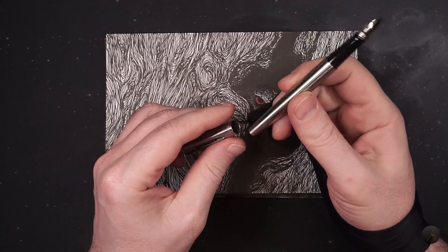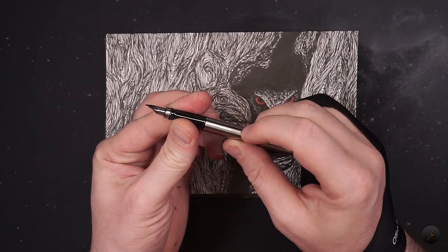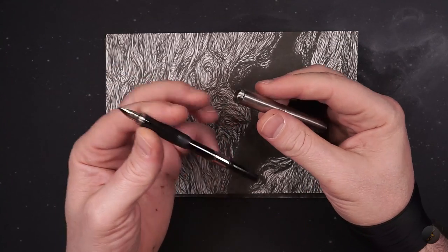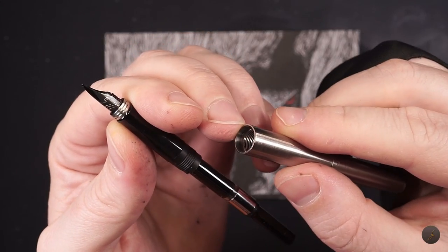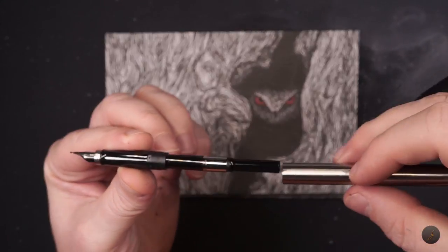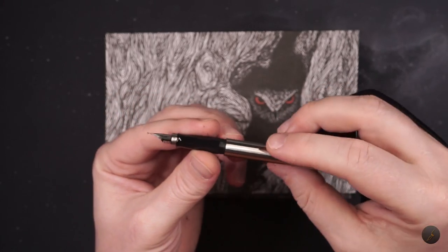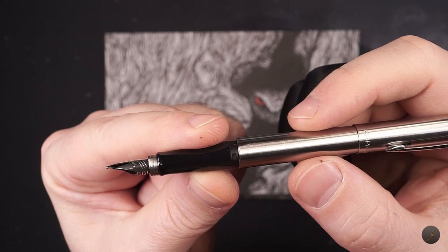I don't have a lot of issues with it, and again, I don't think there will be issues with the plastic and the metal threads in here, because as you can see, the metal threads don't go all the way, and the barrel actually meets the section pretty nicely. The only thing you've got to be careful about is that you can actually crisscross these threads.